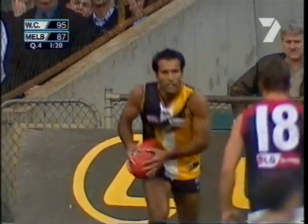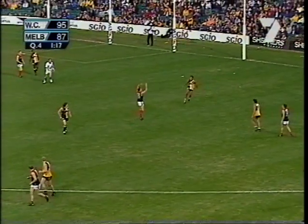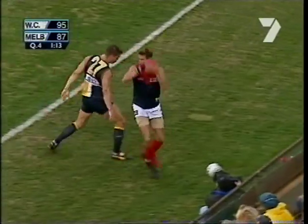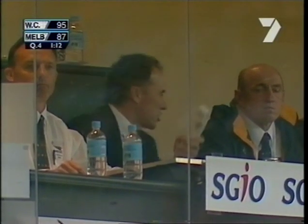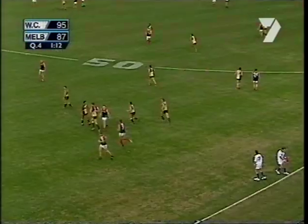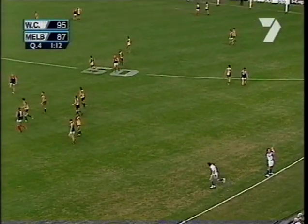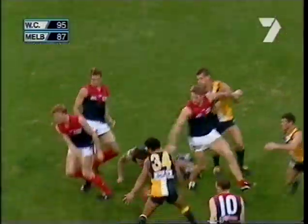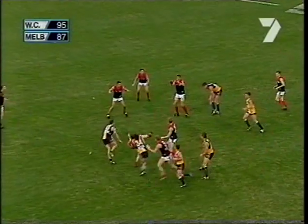He's now off. He's now over his mark. It's now play on. He goes for the boundary line. It's close to being on the full. Simmons touched it. Wanted the mark, but it's out of bounds. The clock stops. So Melbourne get one more chance to set up a chance at getting a goal. It would be heroic from here, that's for sure. But they've done it once this year.